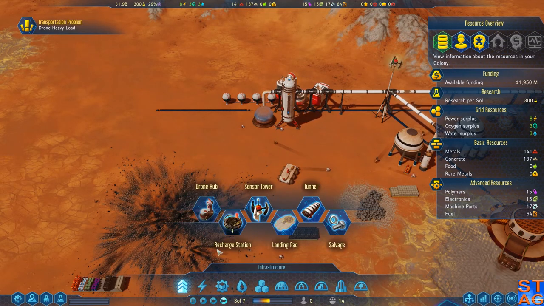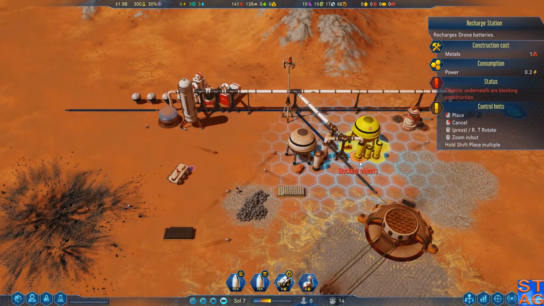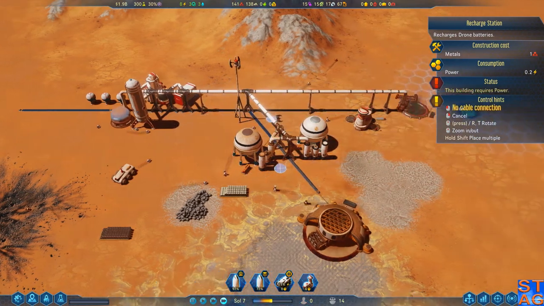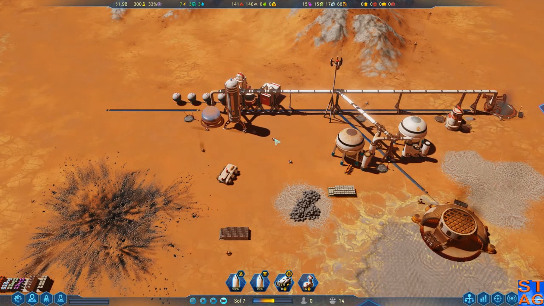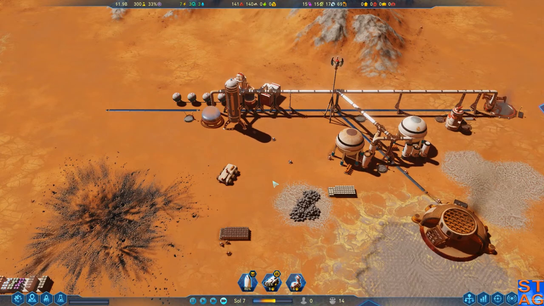Still have more Sterling generators, so I have more power. Recharge stations, I can just drop these almost anywhere. Just to see, where can I tuck one in? I can tuck one there. And there. And I want to tuck one there, too. A couple extra spots for the drones to get a top off. So now we have a rocket back on Earth.